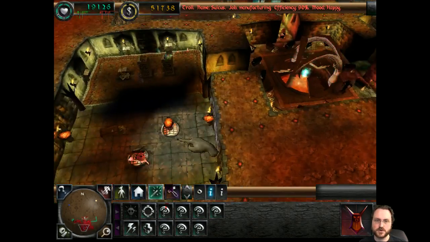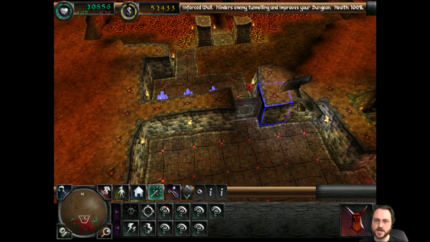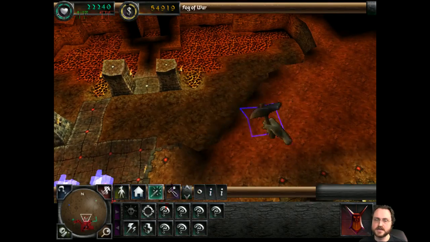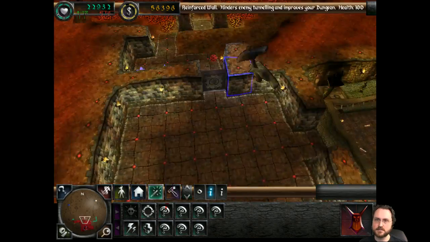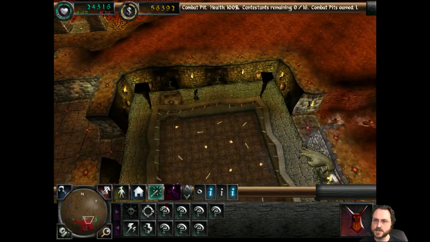Let my trolls keep toiling away there. Nearly done that workshop item, so you know what? I'm gonna unlock this door now, so that way they can deploy these cannons ASAP. So my imps might take a little bit of damage out here, but we'll see what's going on. Trap has been created in your workshop. Trap has been created, good.